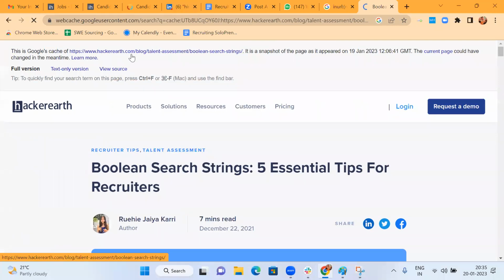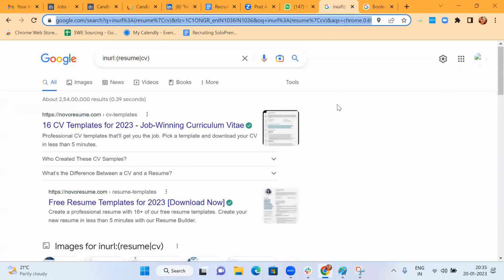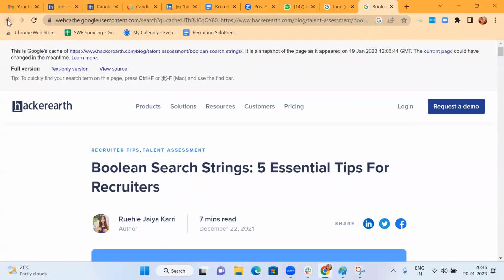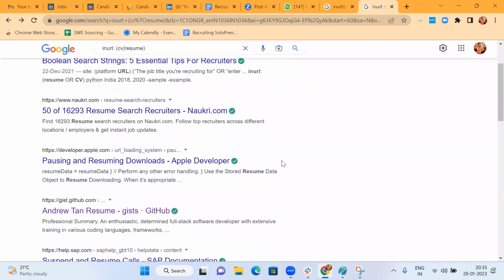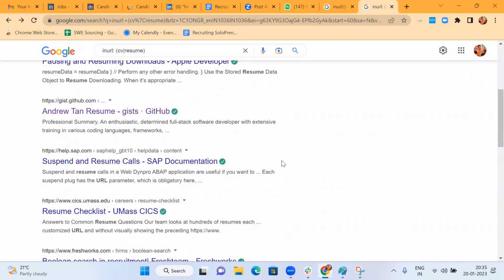HackerRank, hackerrank.com, blog, talent assessment, Boolean search string. So though we do not have a resume or CV in the URL, what this result is showing us is inurl as a keyword, resume as a keyword, CV as a keyword, and again URL will be here and there, CV will be here and there.